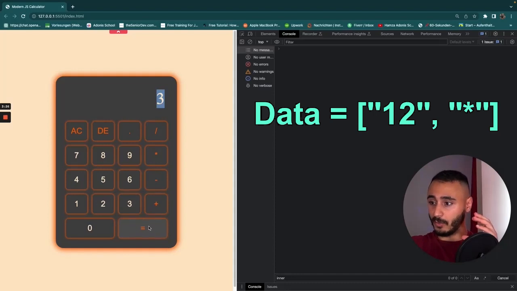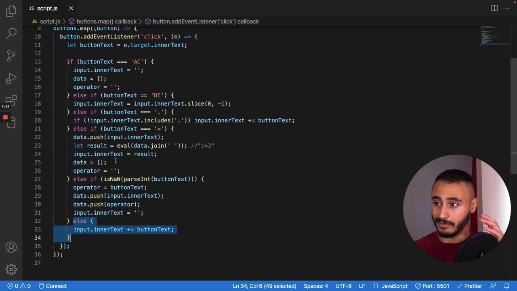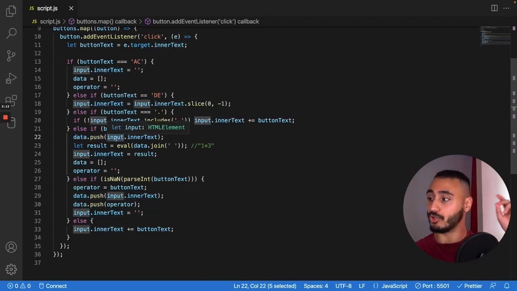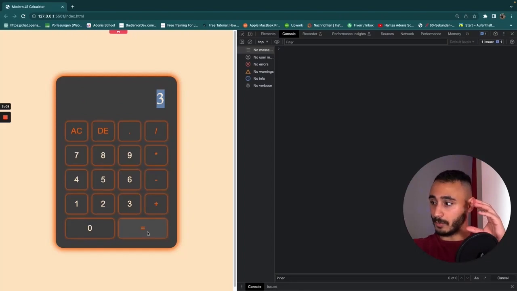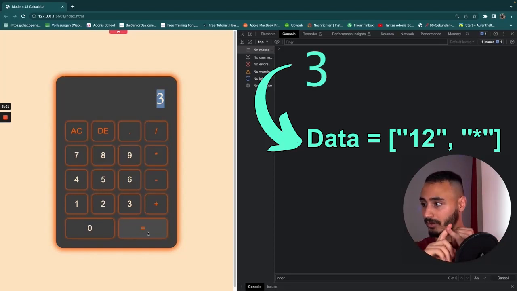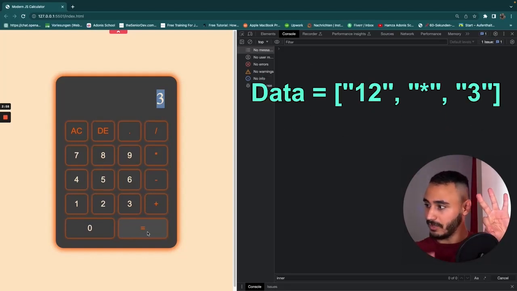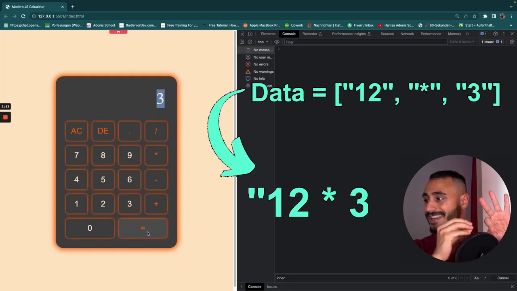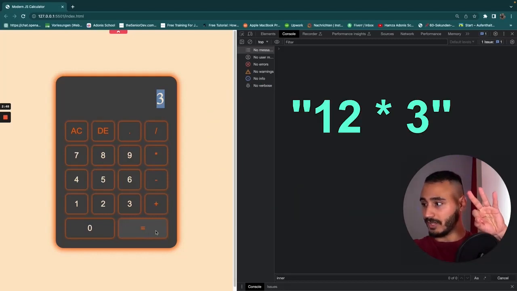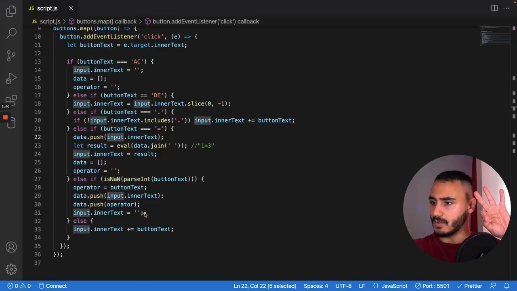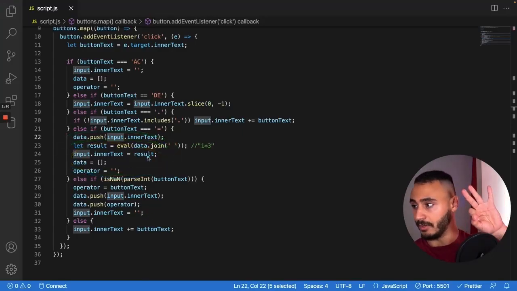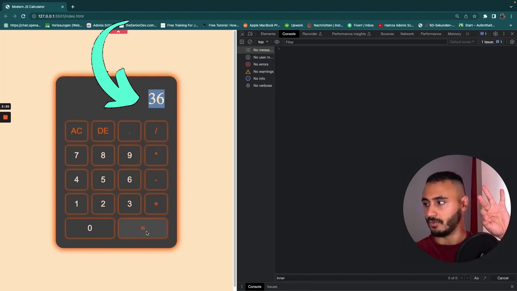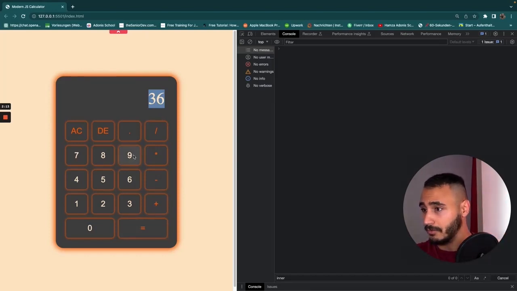Now if you click on evaluate, on the equal, before we click it, let's see what will happen. So if you click on the equal, what happens, the first thing, what is in the inner text of the input is going to be pushed to the data. That's the first thing. If we click now on equal, the 3 will be saved. Then we got this data, which contains 3 elements, 12 times 3. And this 12 times 3 will be joined into a string and evaluated using JavaScript. And then 12 times 3, as you know, is 36. And it will be, as you see here in the evaluation, printed into the input field. So let's see the magic. 36. So 12 times 3 is equal to 36. And here we go. Now we can delete the last one. Reset. This is our calculator.